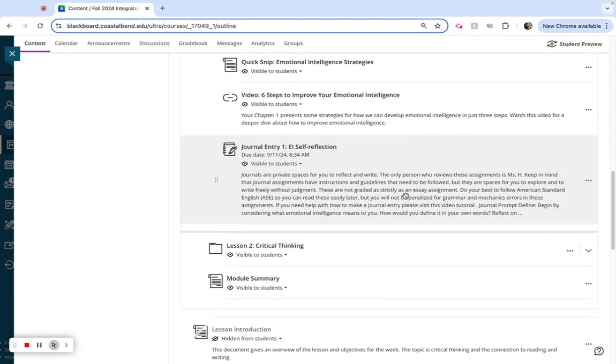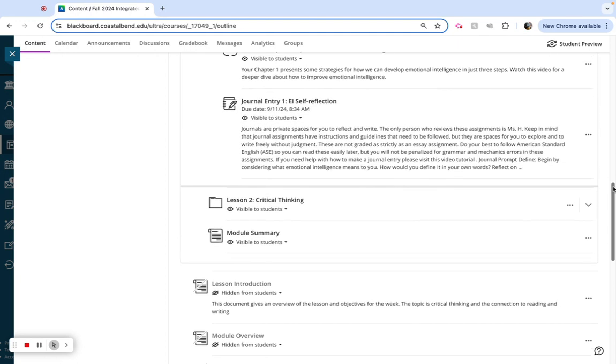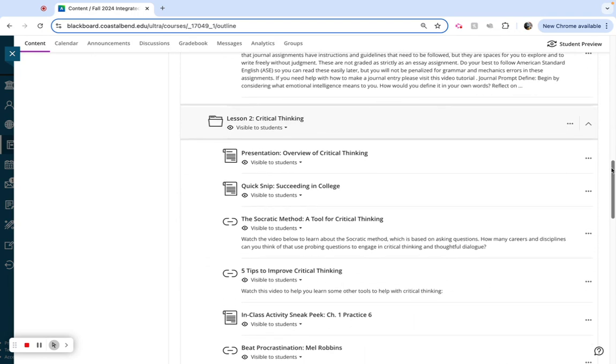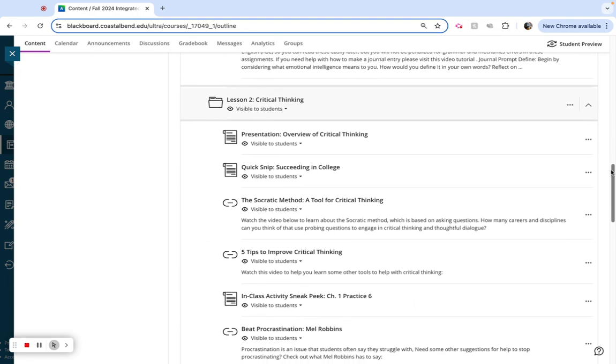And if you click this, it gives you all the instructions and the prompt with specific questions for you to answer in your reflection. Think of journals as kind of more of a free writing, not as scrutinized as, say, other more formal assignments or summative assignments like essays, okay? So then when you finish that part, you'll go into the critical thinking side of things, and they are related, so they're not really separate.